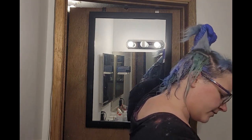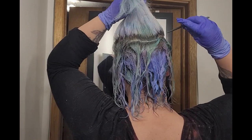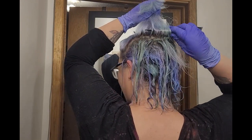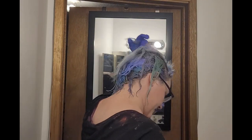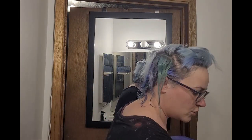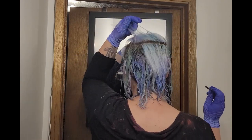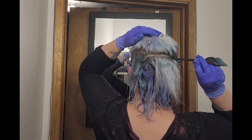Should I do more green? Yeah, I think that green needs to be thicker back here at least. That's not much thicker. That's too thick. Okay. Get this out of the way. Try again. Try again. How thick is this? Very.